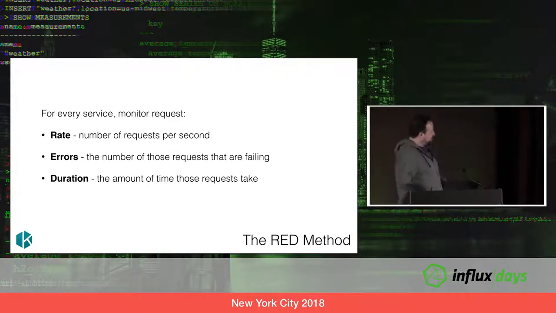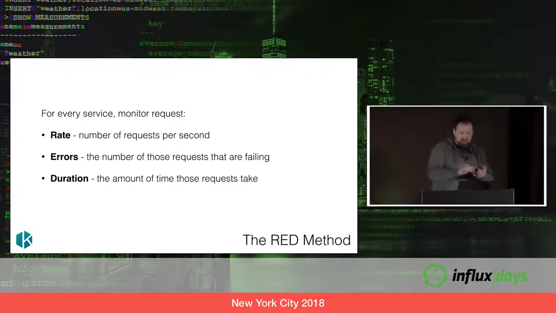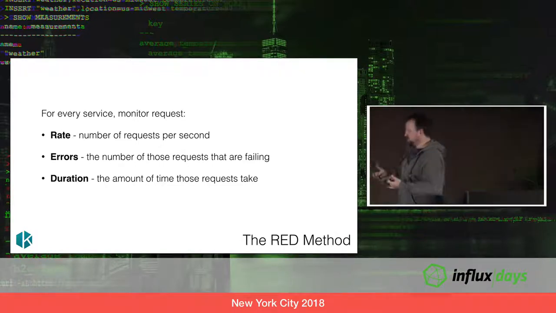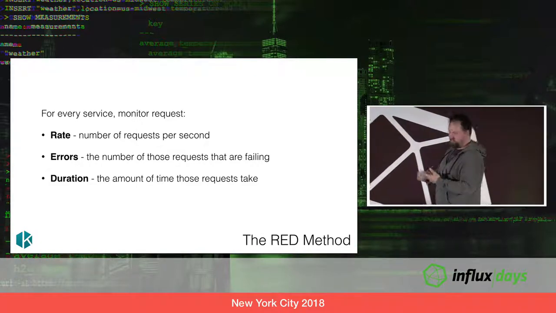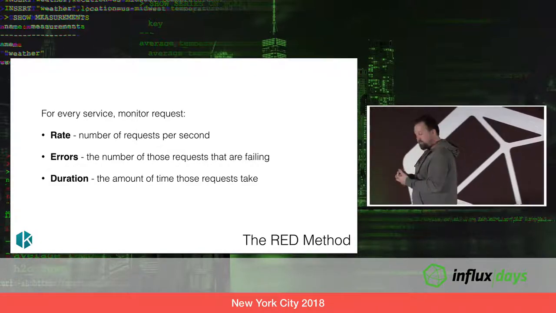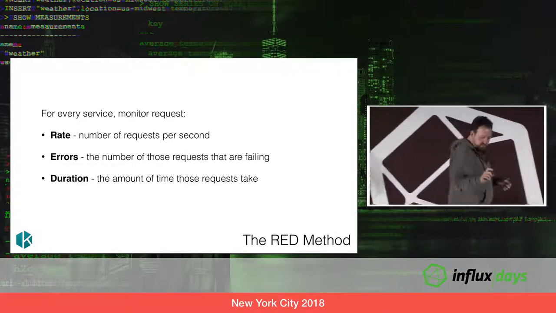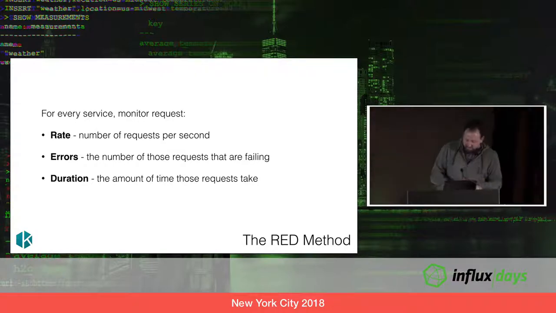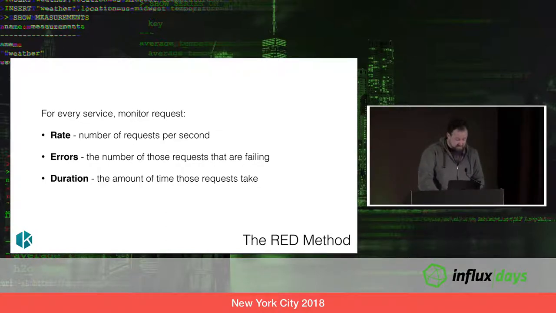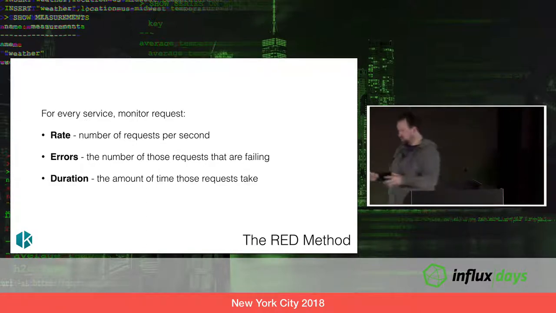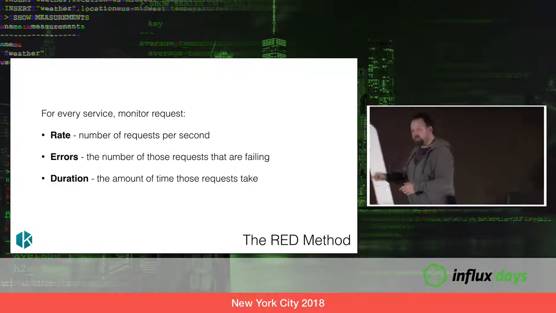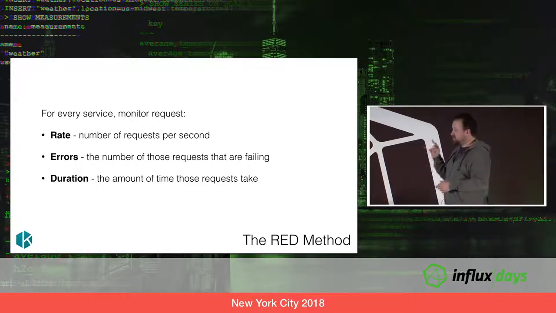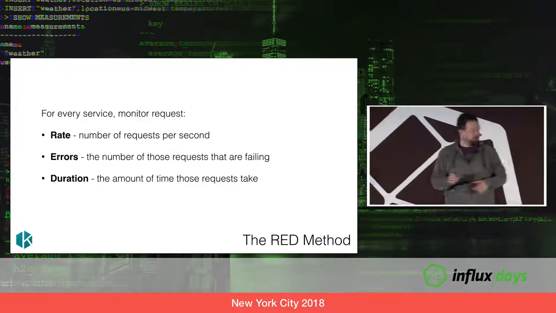And so the RED method means for every service or microservice, monitor your request rate, so that's the number of requests a second, your request errors, so the number of failing requests a second, and the request duration. And as you can tell, this is slightly torturous because I've had to pick things that make a nice acronym. So I did a bit of archaeology. The first mention of this was in December 2015, well, the first time I mentioned it, at least. And if anyone's familiar with Google's four golden signals, you'll remember that there's a fourth signal, which is saturation. And the reason I didn't include that in the RED method is because I forgot about it.